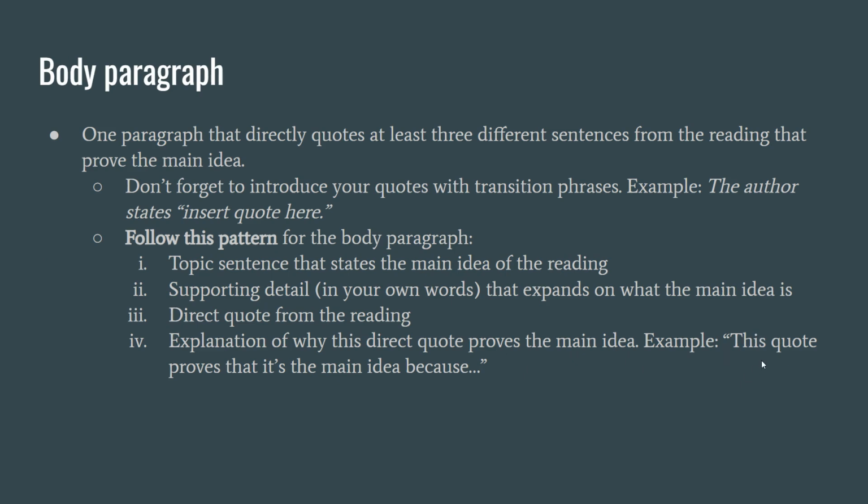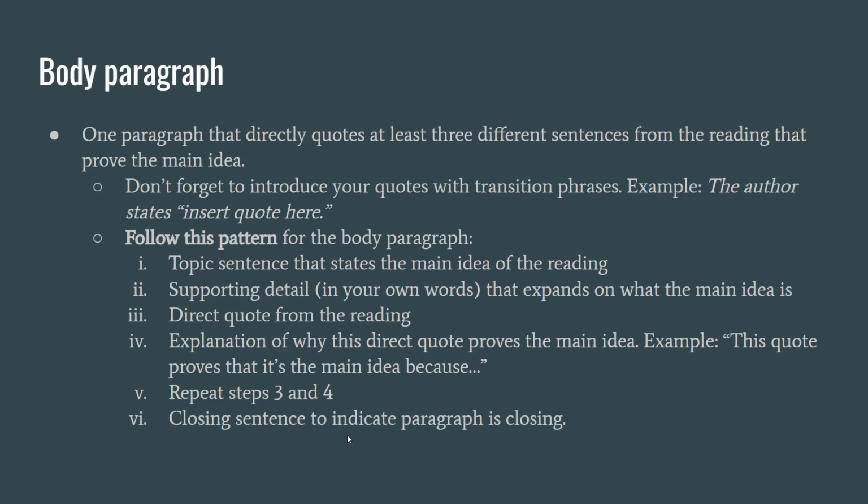You can use this type of phrase. This quote proves that it's the main idea because, and explain why in your own words. And then repeat steps 3 and 4 at least 2 more times because you need 3 direct quotes. You don't want to end there, so add a closing sentence to indicate the paragraph is closing. To conclude, or maybe not to conclude because that sounds more like a conclusion paragraph. Maybe say, therefore, and close that paragraph out.